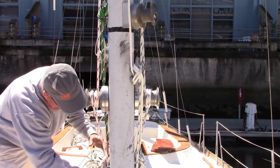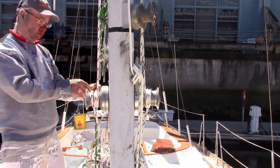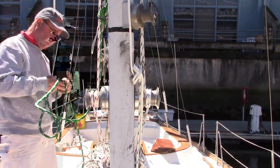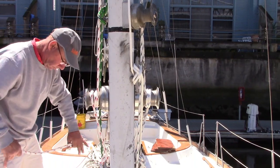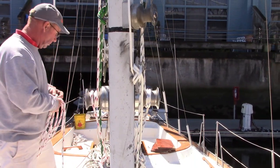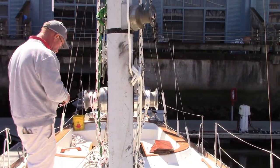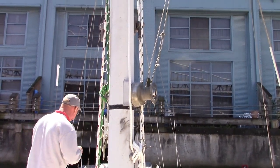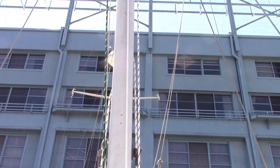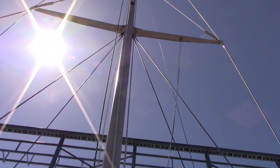So, you notice on the left side of the screen, that is the winch for the main halyard, the white line with the red specs. On the right side of the screen, you see the white line with the blue specs. That's the halyard for the jib. And then in front, we have the green with white and the white with green, which are the starboard and the port spinnaker halyards. And also you see the white line is the topping lift, which we look up and notice doesn't go all the way to the top of the mast, because again, that's just to hold the pole up.